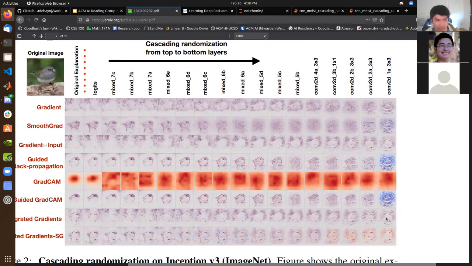If you just look at this entire row, corresponding to totally randomized neural networks across all these different methods, we still see the input in pretty much all of these methods, right? If you look at the layer before, for example, in gradient, it's as if the input disappears just for a little while and then reappears here. And so we'll actually talk about that phenomenon. It is connected to our mystery that we went over earlier.